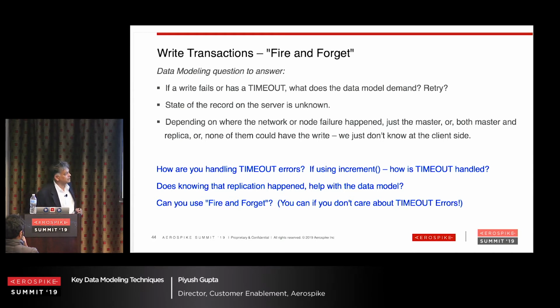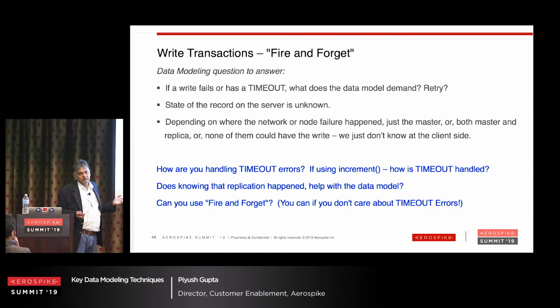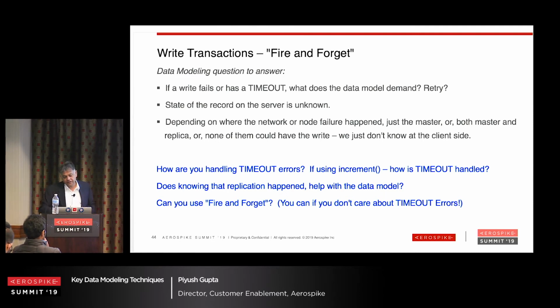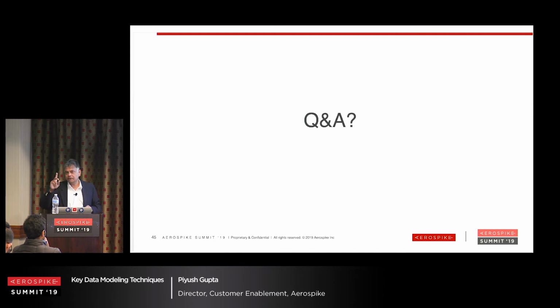The other thing you want to consider, data modeling wise, is, hey, should I use fire and forget? So my question to you is, in your current data model, do you handle timeouts? Well, if you're not handling timeouts, which primarily come from the fabric being slow for one reason or the other, quite likely you can use fire and forget. Now, if you're not handling timeouts because you forgot to, that's a different issue. But by design, if you say, I don't need timeouts, then you are a good candidate for fire and forget. If your design is robust enough or whatever you're doing doesn't need timeout handling, then consider fire and forget. It is pretty neat. And now you can ask questions.